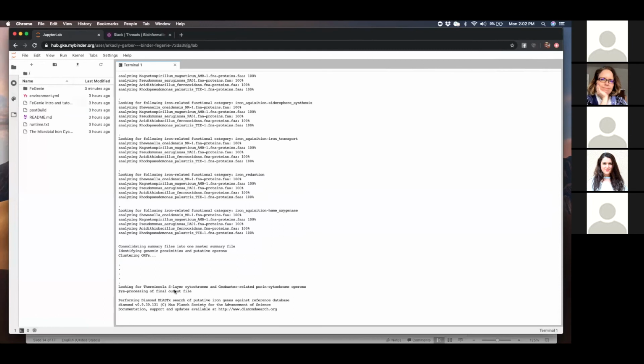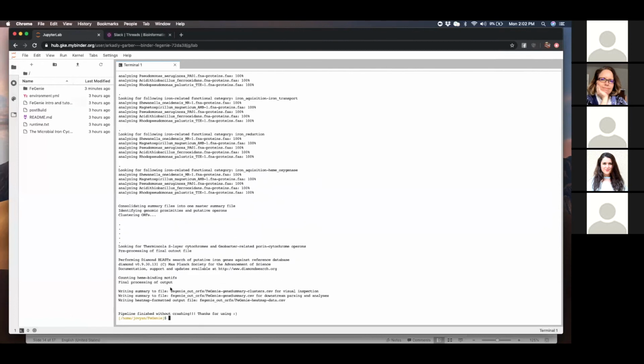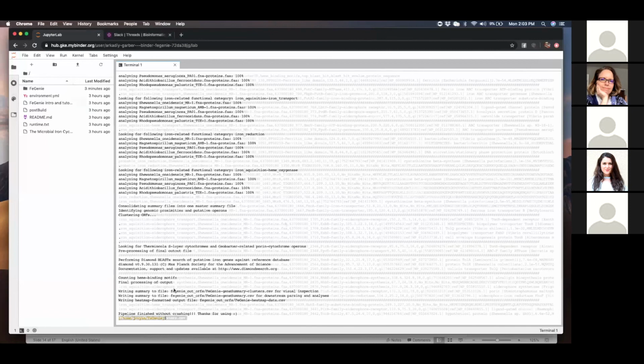To build an HMM, I really want to have a good alignment of a set of related proteins. And when I went on NCBI with these Thermincola S-layer cytochromes, I couldn't find any good hits. And that's why I wasn't able to make any HMMs, so I just BLAST that.